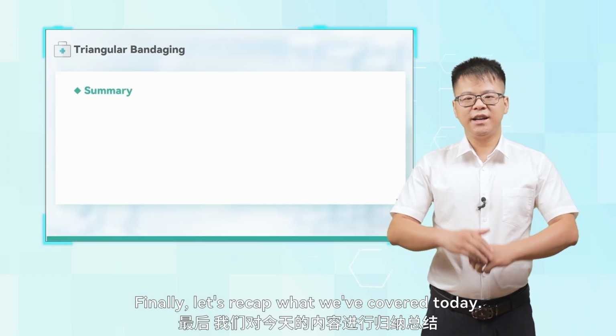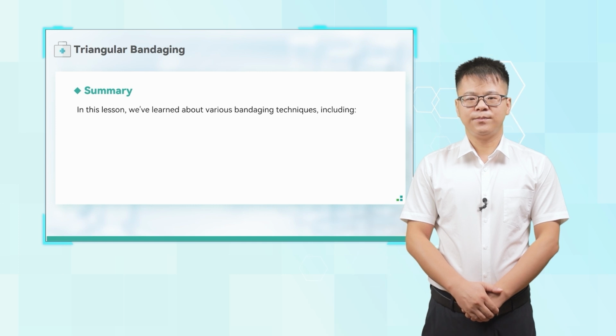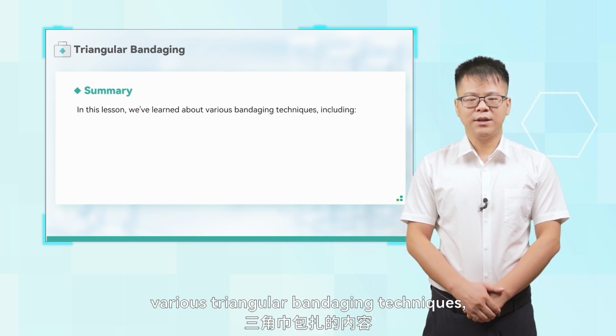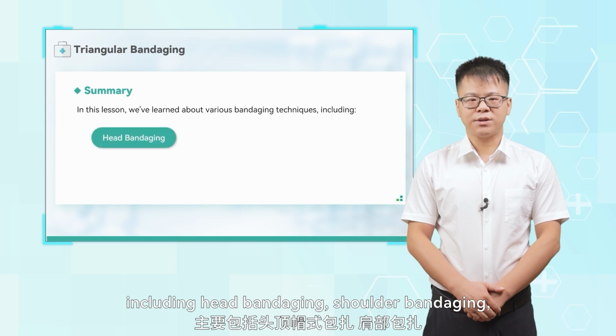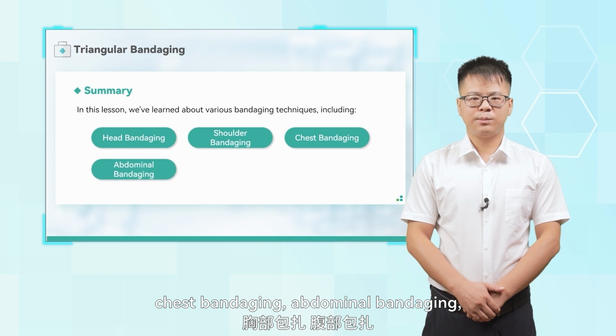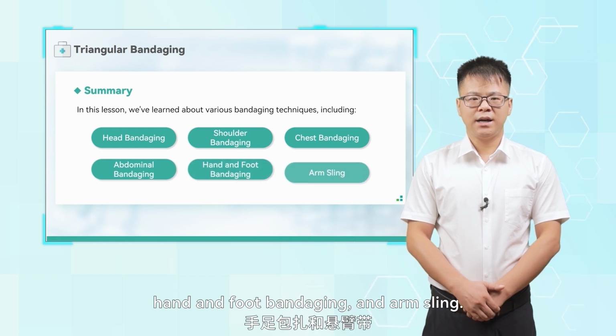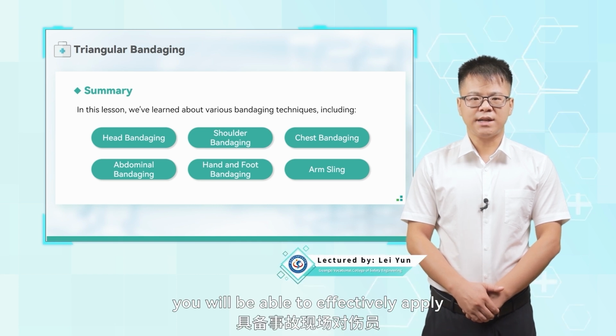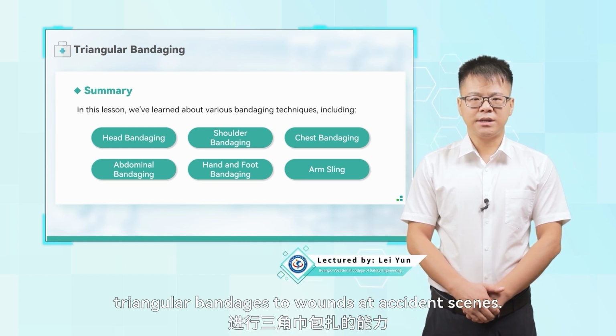Finally, let's recap what we've covered today. In this lesson, we've learned various triangular bandaging techniques, including head bandaging, shoulder bandaging, chest bandaging, abdominal bandaging, hand and foot bandaging, and arm sling. By mastering these methods, you will be able to effectively apply triangular bandages to wounds at accident scenes.